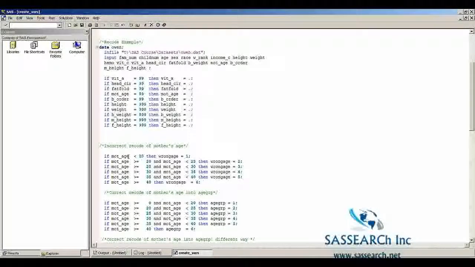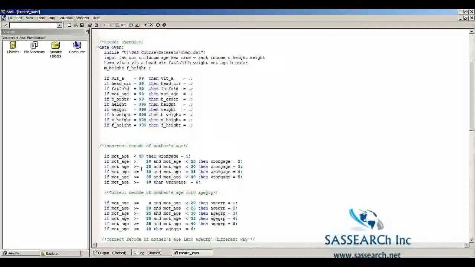And then we go on and we say, okay, if mother's age is greater than or equal to 20 and mother's age is less than 25, then wrong age equals 2. So we're going to capture all women who are between the age of 20 and less than 25 and call that group wrong age equals 2.